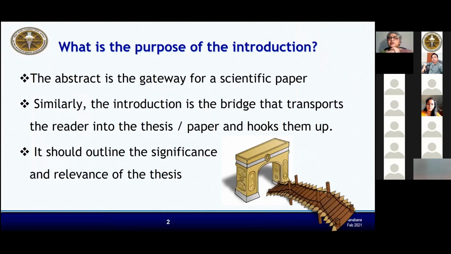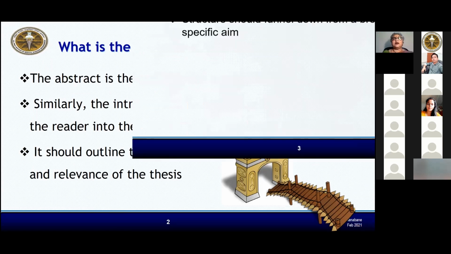So what is the purpose of the introduction? Generally we say that the abstract is a gateway for a scientific paper. Similarly, the introduction is like a bridge which takes the reader of a thesis into the thesis as such and hooks them up. The introduction part of the thesis should outline the significance and the relevance of the thesis. Why should I read this thesis in full? That is the basic idea of this.